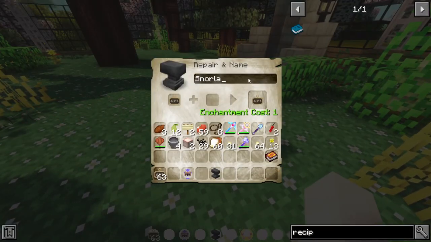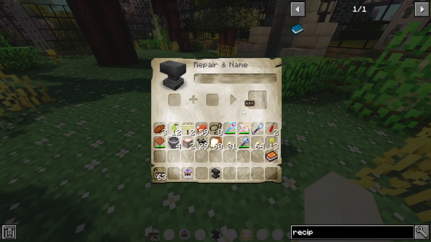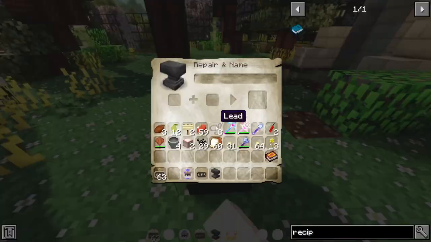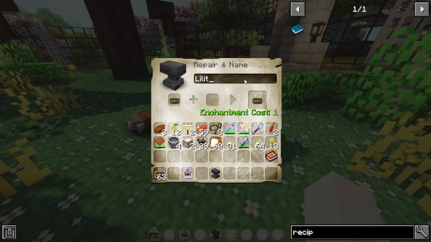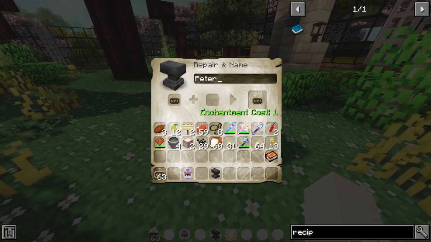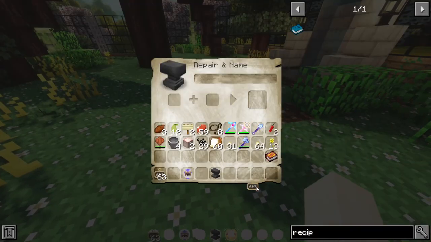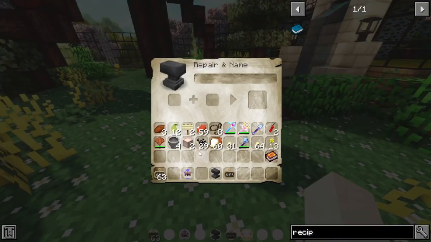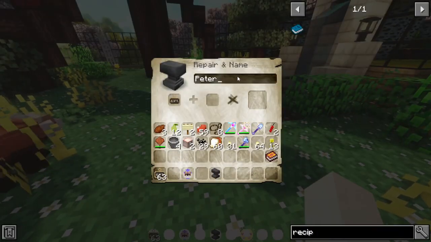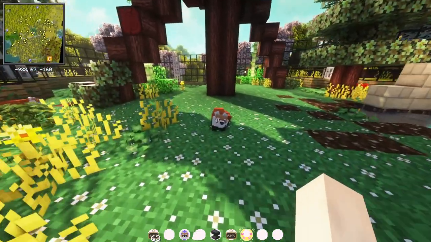Let's name this one Lilith. I like the name Lilith. Let's have her be Lilith. Lilith, there you go. And then let's do another one. Adorable as could be. And let's name this one Peter. Just making up these names as I go, hoping they fit. And then the next one, oh, wait, we need to look at them first. Let's have this pair be like they're best friends. They're best friends. Peter and Kara. Peter and Kara. They're best friends.